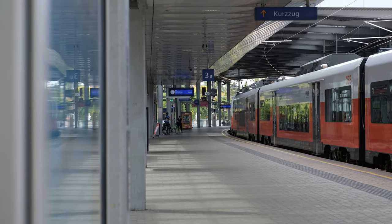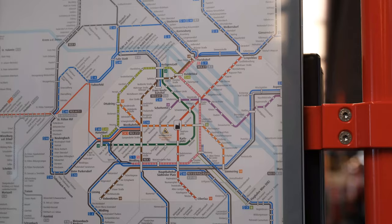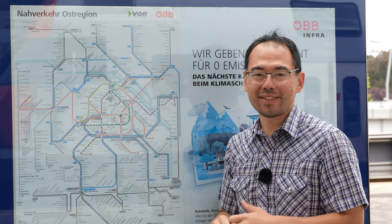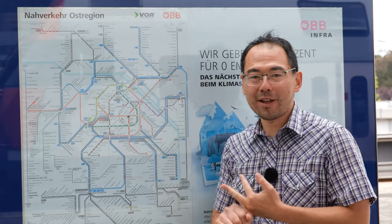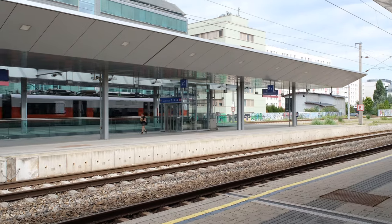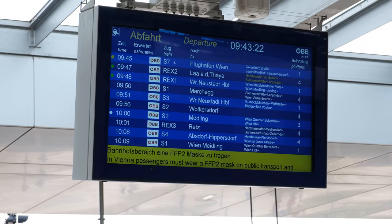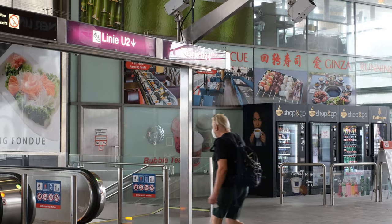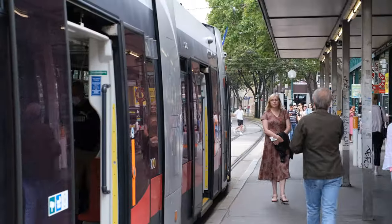Check out how well integrated Vienna's public transport network is. On this one map, you can see the U-Bahn, the S-Bahn, and the Regional Express all in one place. The U-Bahn serves shorter trips, the S-Bahn serves suburban trips, and the Regional Express goes even further out into the exurbs. The network extends up to 50 kilometers outside the city center, and from one ticket you can use the S-Bahn, the U-Bahn, the tram, and the bus network all within a zone system — meaning you can freely transfer between modes based on what is the quickest or simplest way to reach your destination.